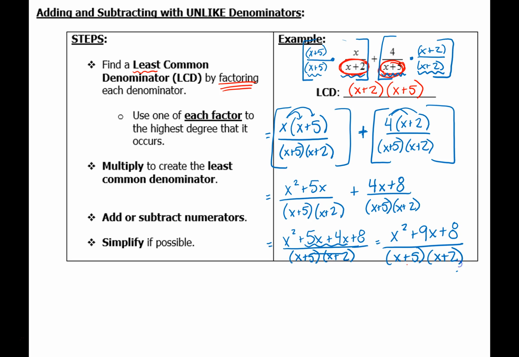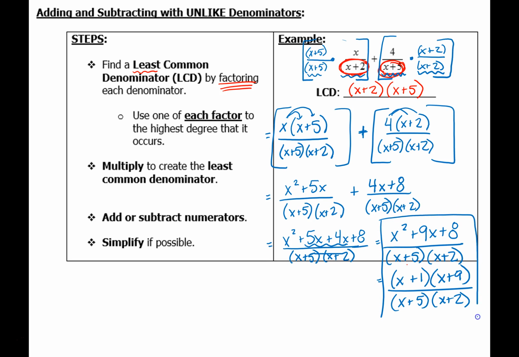Now, something worth noting here is that often you are going to have an expression that's in standard form in the numerator and factored form in the denominator. You should always take this numerator and factor it to see if anything divides out. Now in this one, when we do this really quickly, we're going to use x plus 1 and x plus 9. There is nothing that divides out. There's nothing that I can cancel. So you can leave your final answer in either of these two forms.